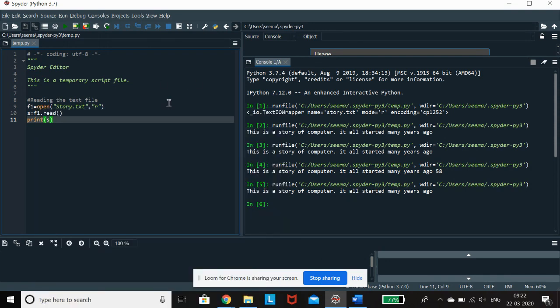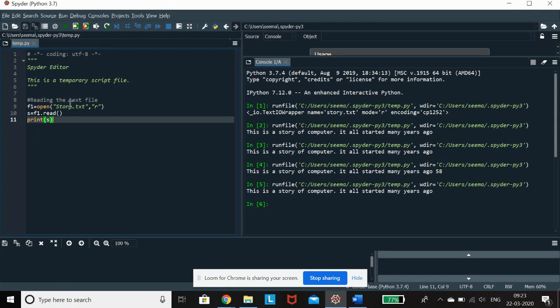This open function is basically used for file handling, and I am passing two arguments or parameters into this. The first argument is the file name, and the second argument is the mode of opening the file. So once I open this file, I am storing the whole content into a variable which I have given the name F1. Obviously, it's a variable, so I can give any name. It should be a valid name as per the naming conventions which we have already studied in class 11th.